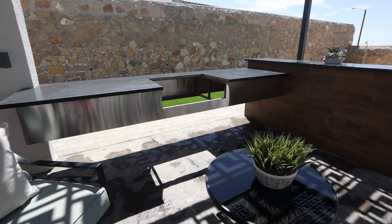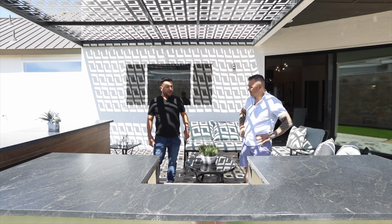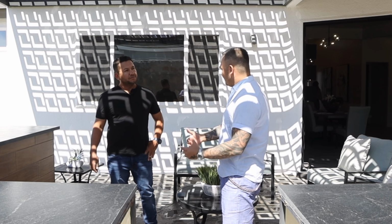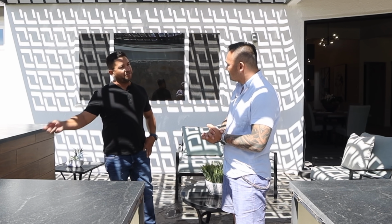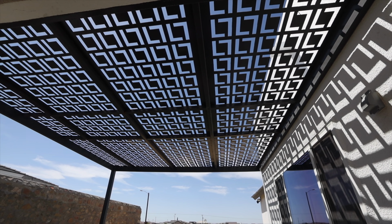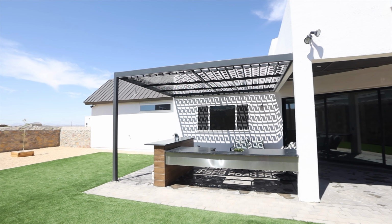Nice. Yeah. And this is a cutout for the grill. It's not installed because we don't want it walking away. From the last time I was out here, you guys also have landscaping service too, as well, right? Yes, we have a spray foam company and a landscaping company that not only service us, but they service other builders in town. Nice, nice. Right. And then we added this metal covering just to kind of keep it airy, but also allow light in.